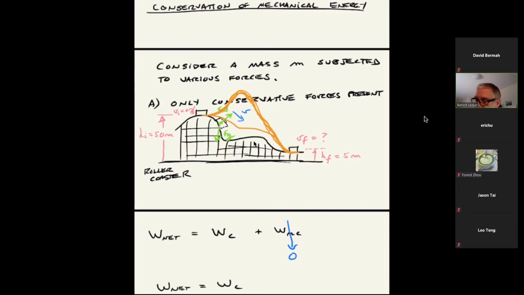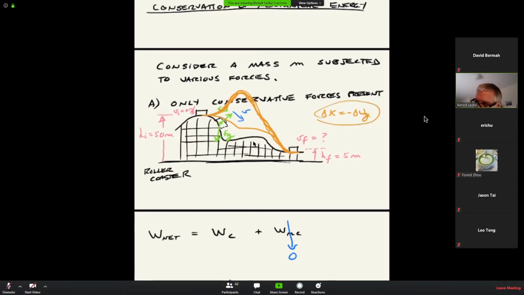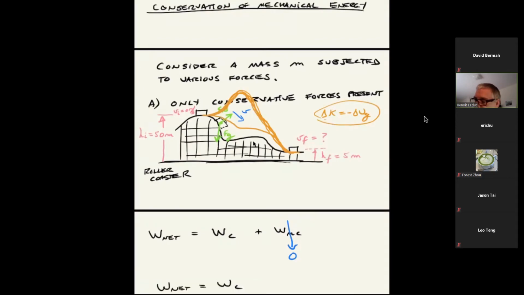And you remember, kinetic energy can never be negative. So what I mean here is that this equation could still be true for this path here, right? But at some point, the kinetic energy will be negative. So even though mathematically it's okay, physically it's not okay. So that's why in this particular case, this will not be physically possible.